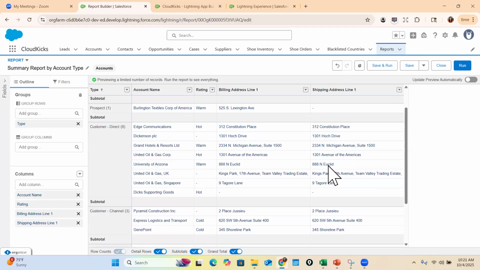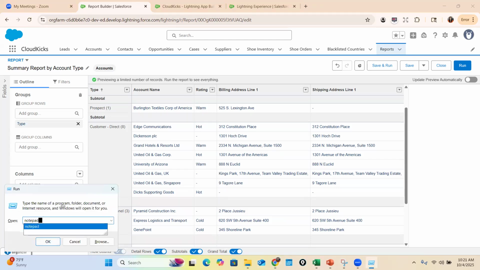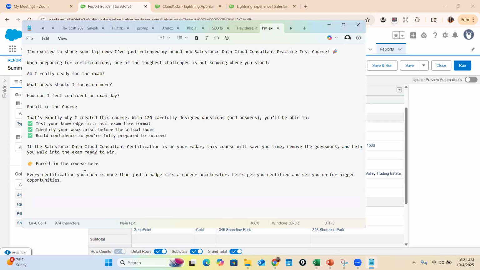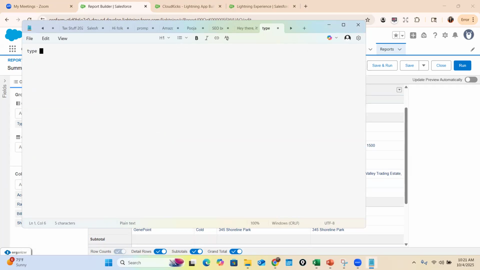Now a matrix report is if you want to do grouping by the rows as well as by the column. This is how the matrix report will look. It is going to be like a matrix. So here this is the type, and this is the rating. A matrix is if, of a particular type and of a particular rating, you have 1 record. So both need to meet. Then this is for hot, then you have cold, and then warm rating.